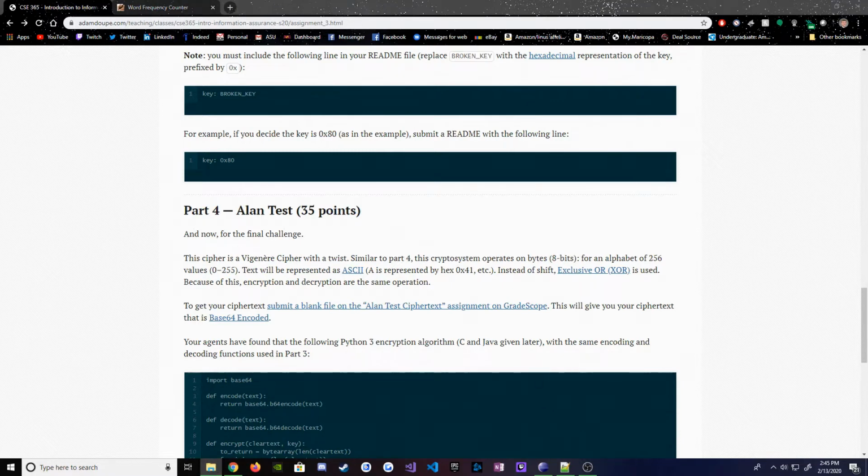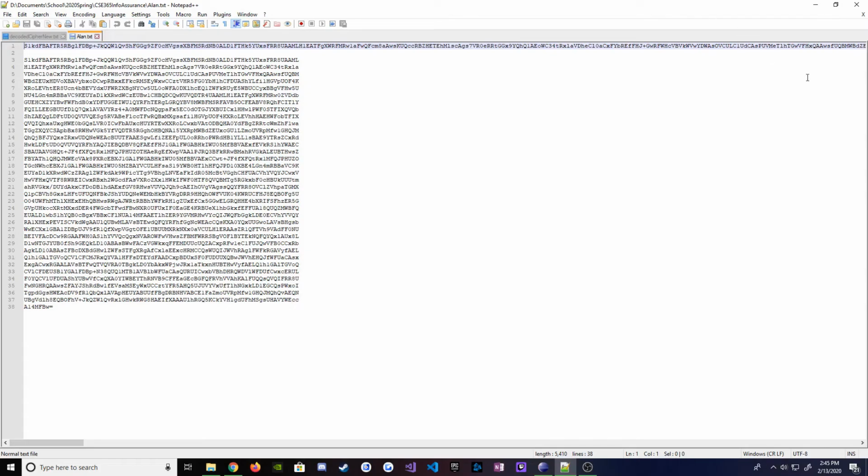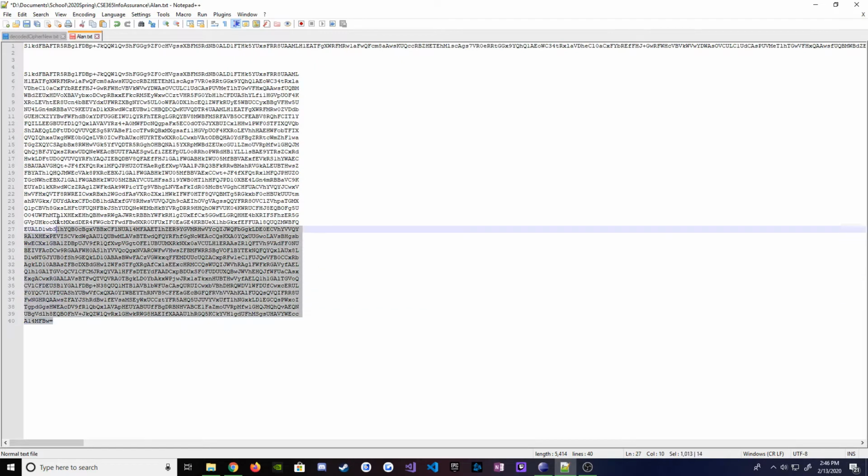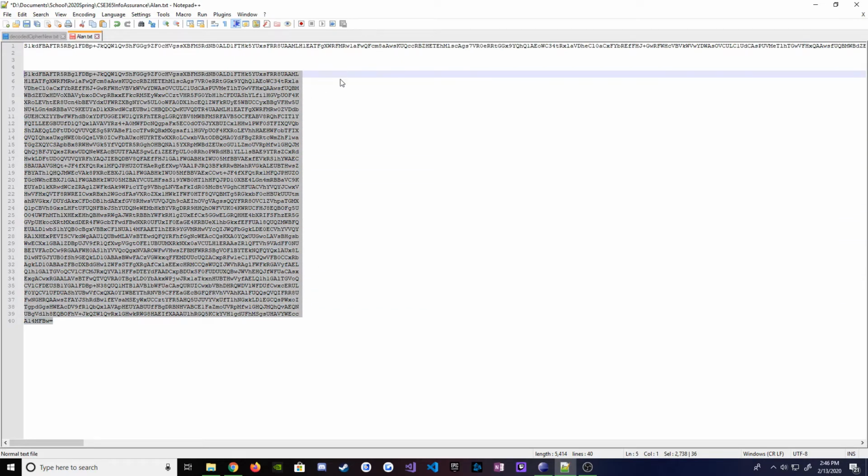So I'm going to pull up the text that I'm going to be working with. My text length should be 2,668. Selected is 2,670, but it's really 2,668. I actually blocked the text into different lines, so it's going to show more because it counts the next line as a character as well.